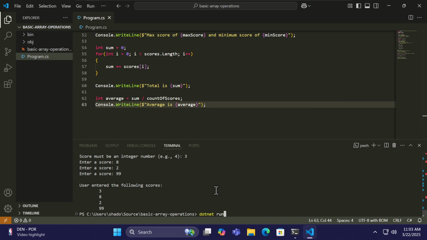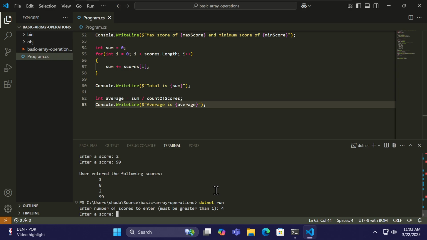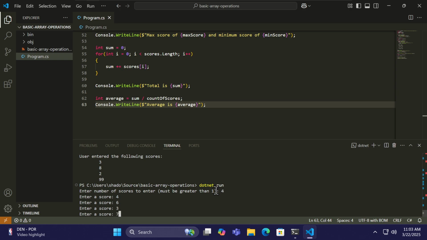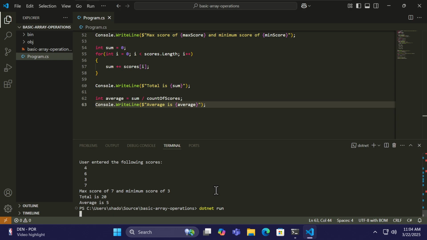Now, if we look at this, we'll have some values here and crunch some numbers. Let's do something easy to calculate an average. Do 4, 6, 3, and 7. Average is 5, total is 20. Right to me. And it will be a little off with the average. We're doing an integer, and if it's not an integer, it won't end up evenly. So just to show that, let's do a 5.